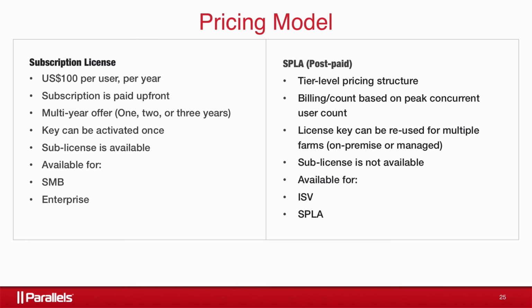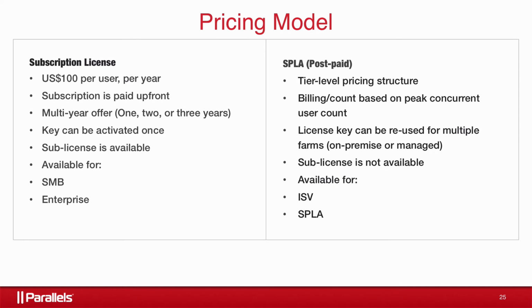The pricing model, like I mentioned too, has a subscription license and a postpaid one, which is SPLA. The subscription one is priced at $100 per user per year with all of the features. The payment is done upfront. A multi-year offer is also available, and a key can be activated only once. Well, you can deactivate and reactivate if you move your farm. Sub-licensing is not available, and it's available for SMB and enterprise.